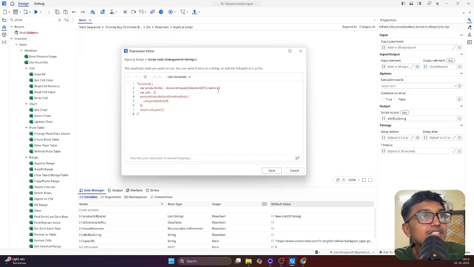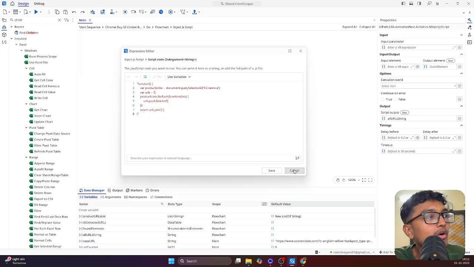Once this is selected, it will create a variable called urls, and that will push every element inside one by one. Then the urls will have a join function, so it will join all the urls for you. It's basic JavaScript 101, so I don't want to go inside the code.